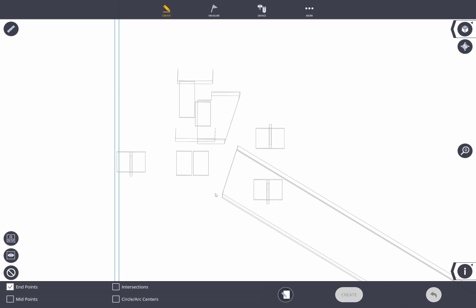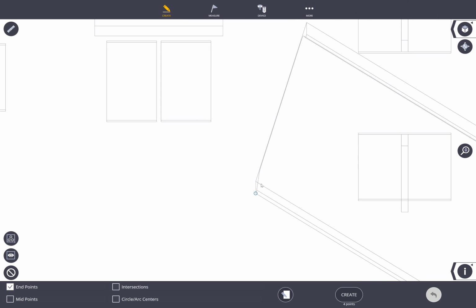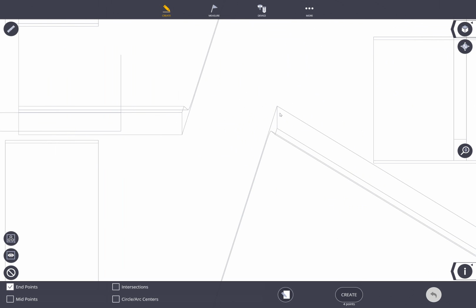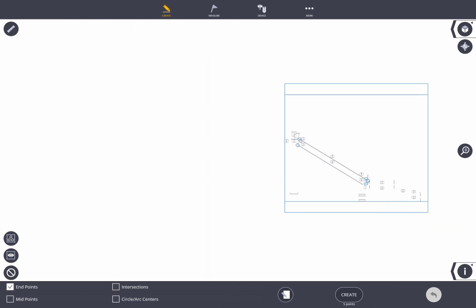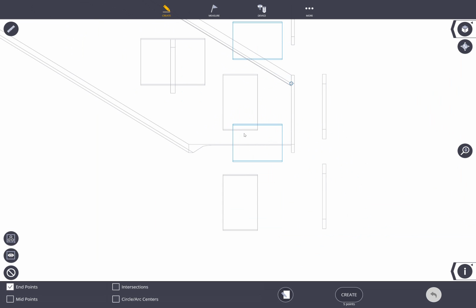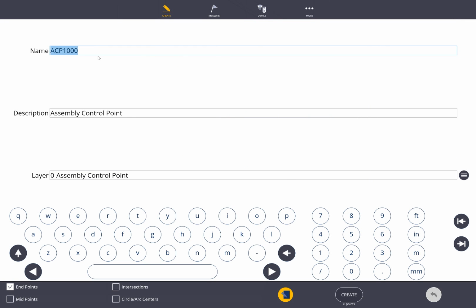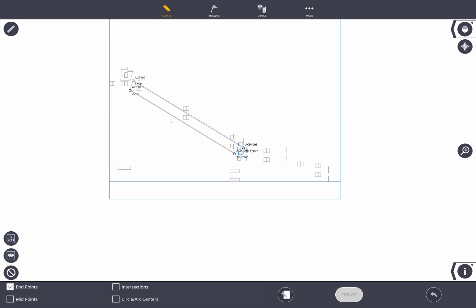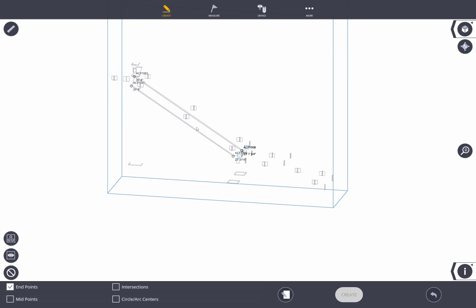So right now we have it selected on endpoints. I'm going to pick the few endpoints here that I can find when we're laying this system down with the stair stringer up. This corner here. So we'll use those as our 4 control points. Go ahead and create, and so now I have that assembly basically ready to lay out on the floor.